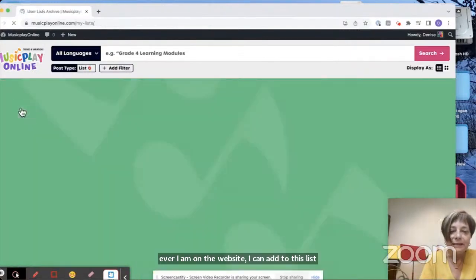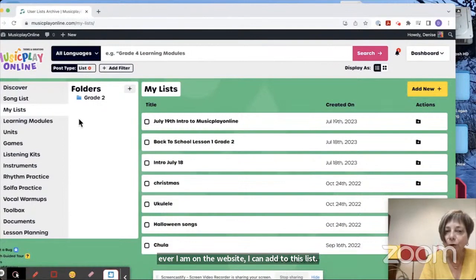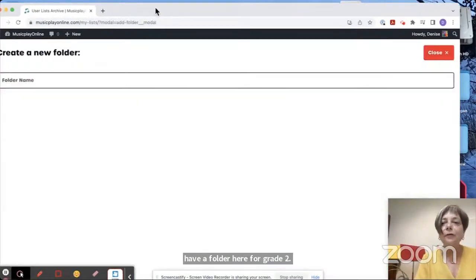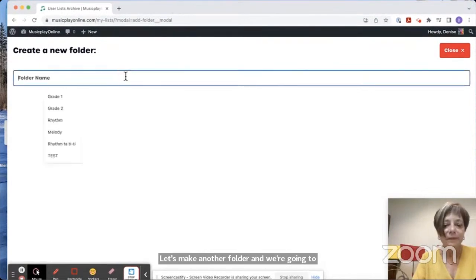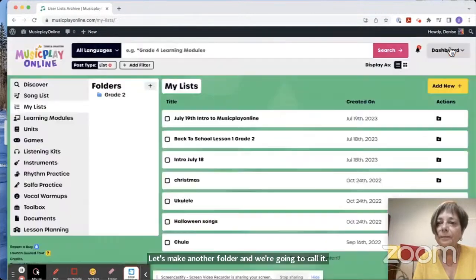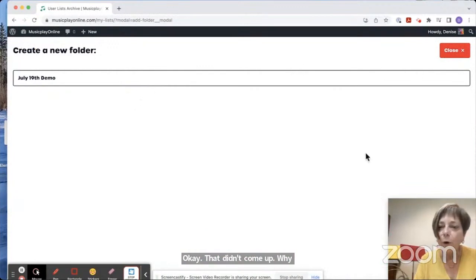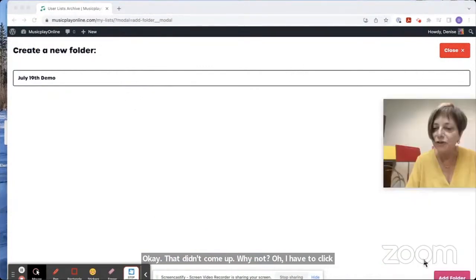Now in the My Lists, you can also create folders. So I have a folder here for grade 2. Let's make another folder and we're going to call it July 19th Demo. Okay, that didn't come up. Why not? Oh, I have to click add it and pictures are covering it.